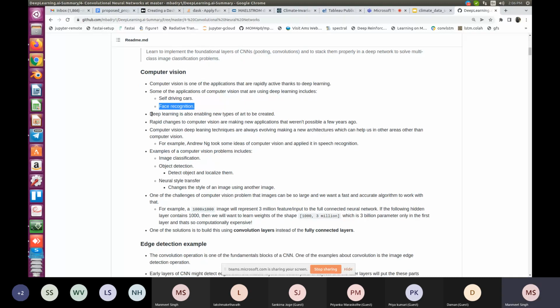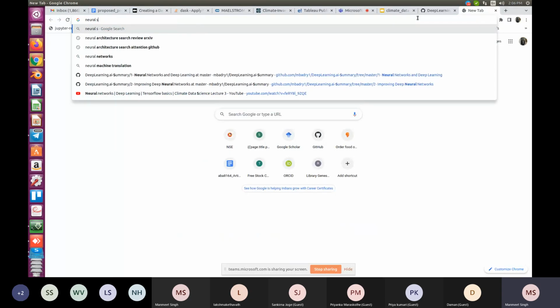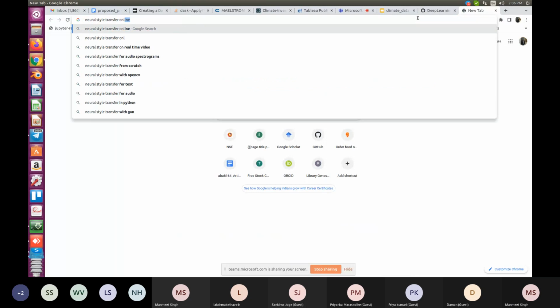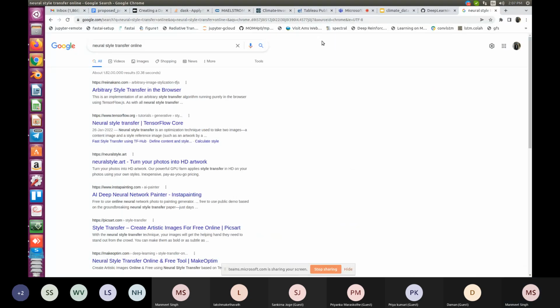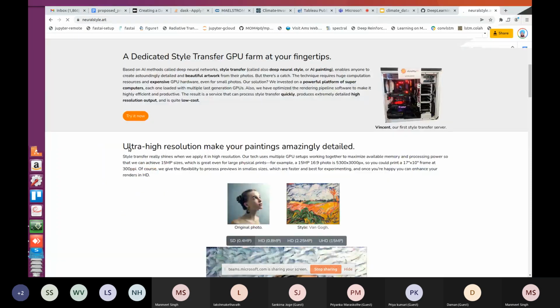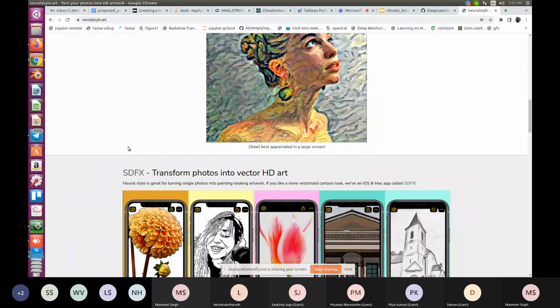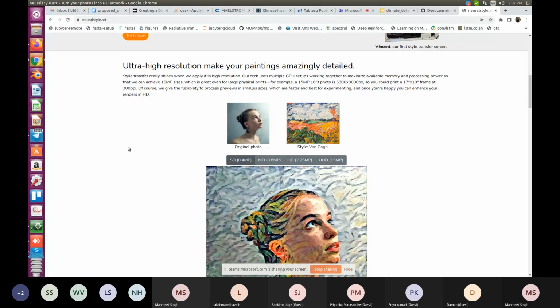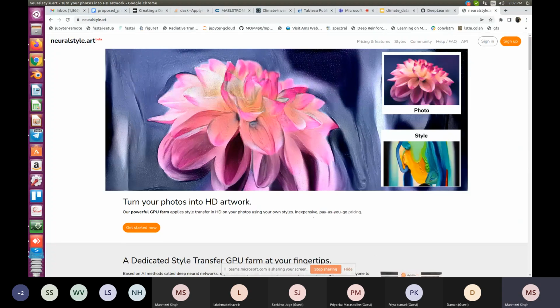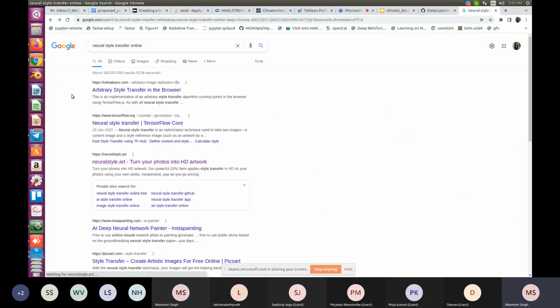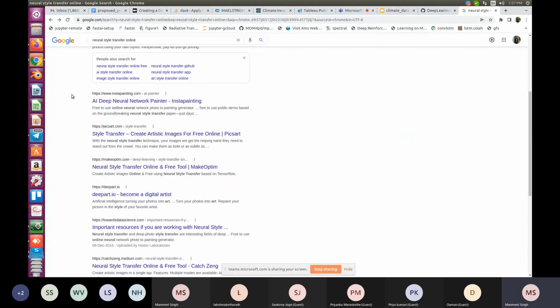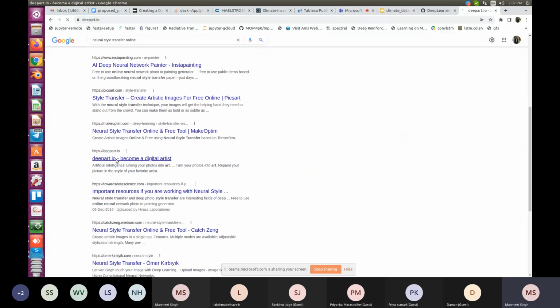Deep learning is also enabling lots of new types of art. There is a website, deepart.io.